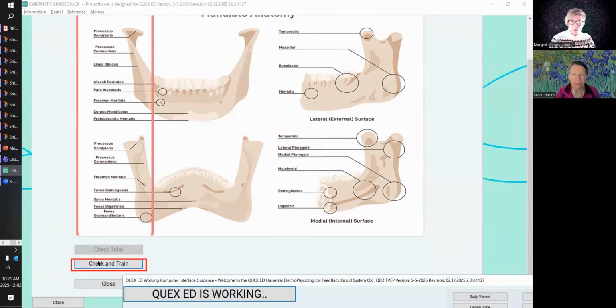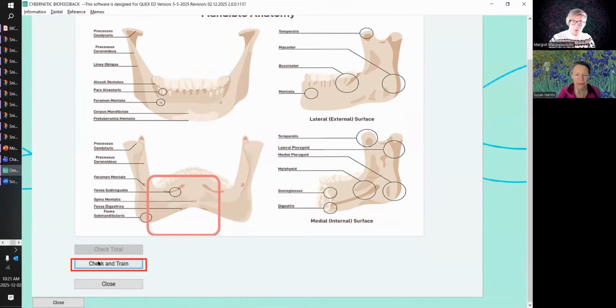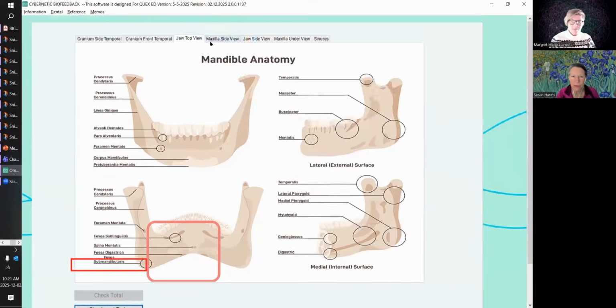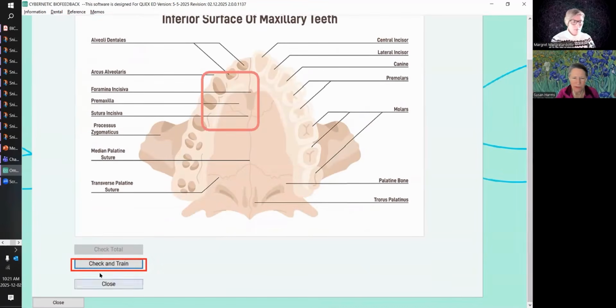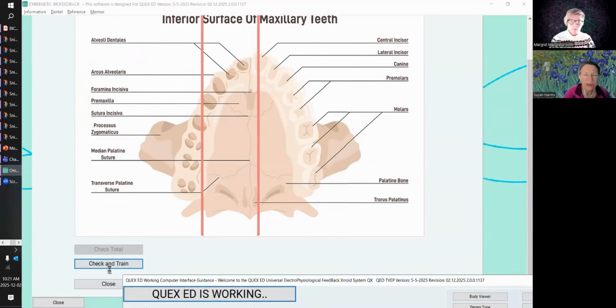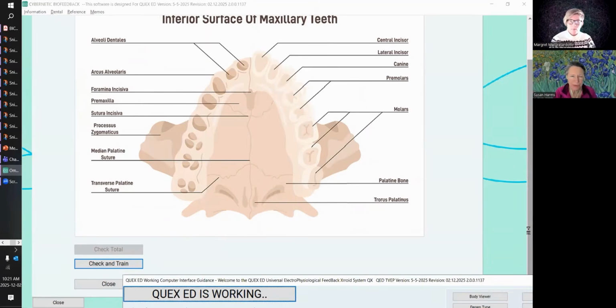So the foci might disappear or minimize in the other options. Yeah, very similar to body check and face, where it doesn't matter what view you're doing the entrainment on, it's still addressing overall. So that's why it's called check and train, because it is checking overall. Yes. The TMJ structure.